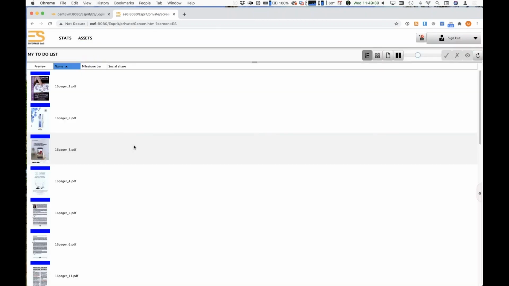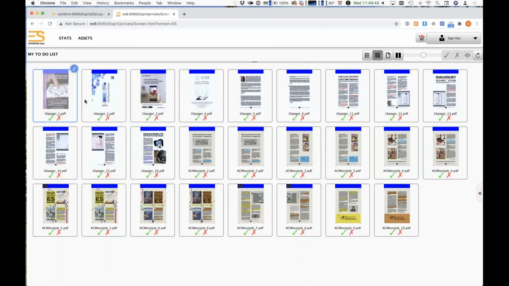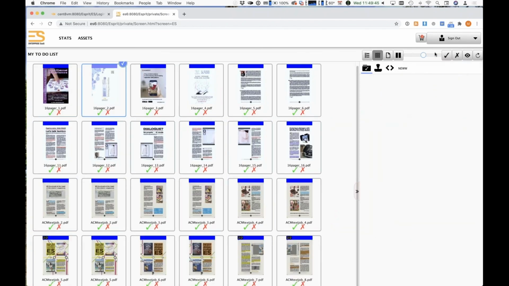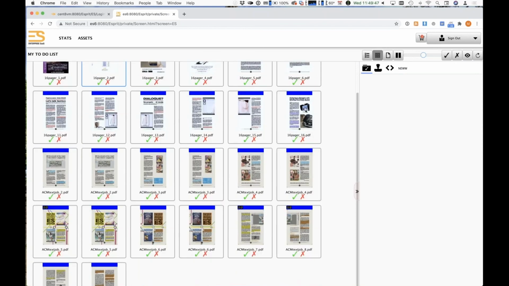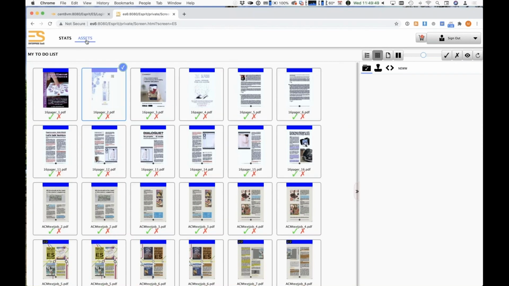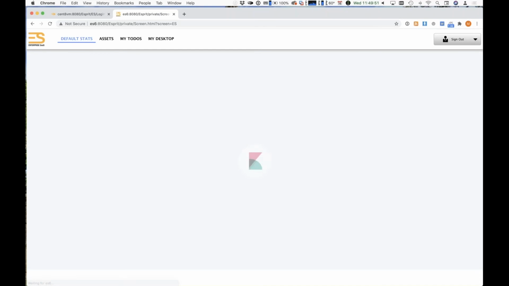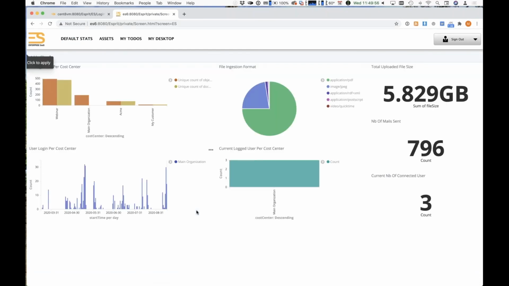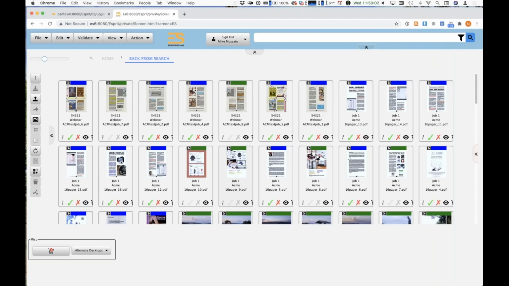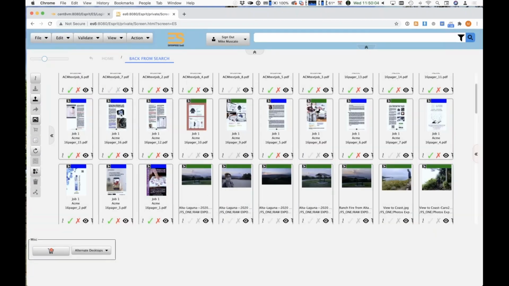It also references another desktop linked to a Smart View that shows only the files on approval for my user. If I go back to the stats, it brings me to that initial Kibana page. And from here, and I probably should have put this in all the desktops, I have a link back to my original desktop that we worked in.